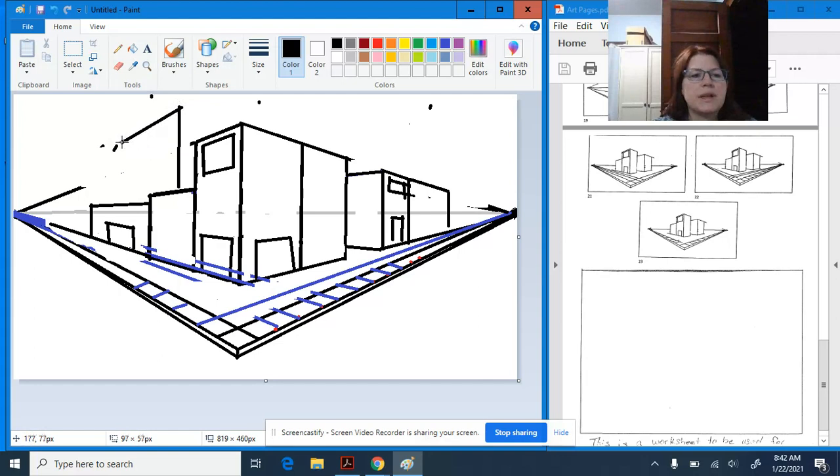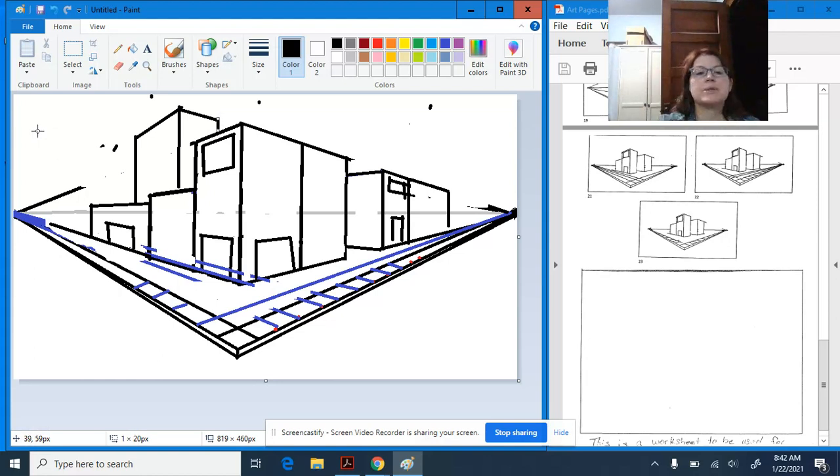Then I'm going to go to the left-hand vanishing point. I'm going to go to the right-hand vanishing point. And then I'm going to draw the left side going straight down and the right side going straight down.